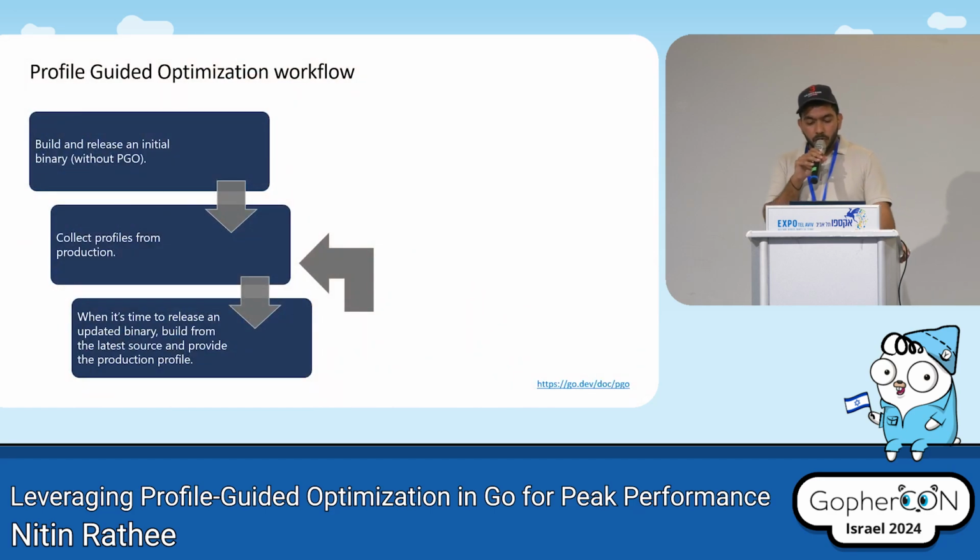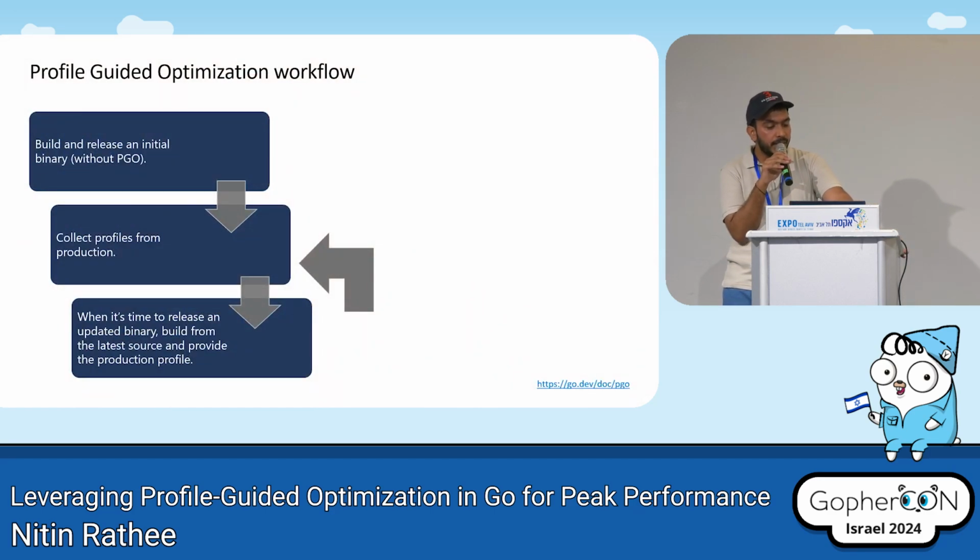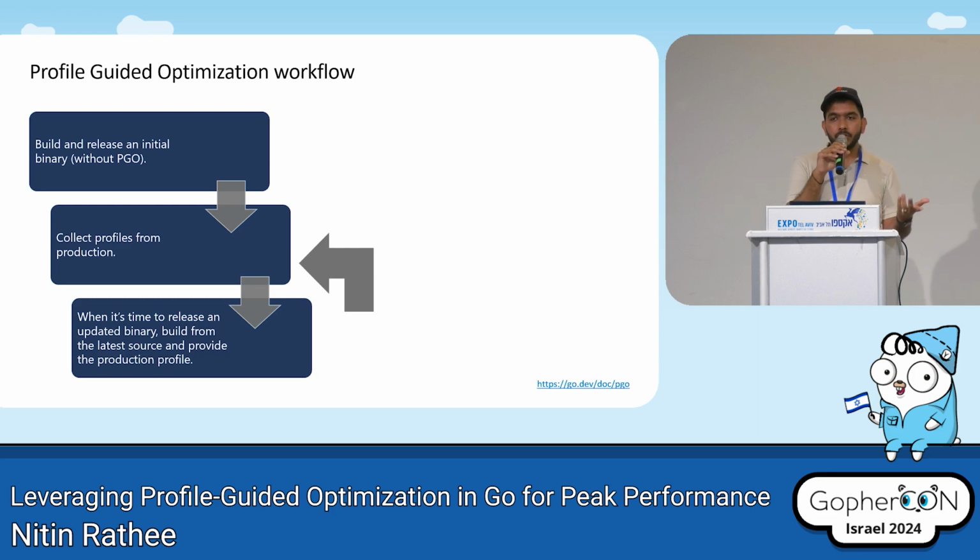So this is how the Go official documentation describes profile guided optimization. We could be having a Go application running in production. Now what we are going to do is get profile information from it. How would you be getting those profiles? We would go back two slides, where we have a bunch of options for collecting the profiles. Okay, all right. Now we are done with step number 2.